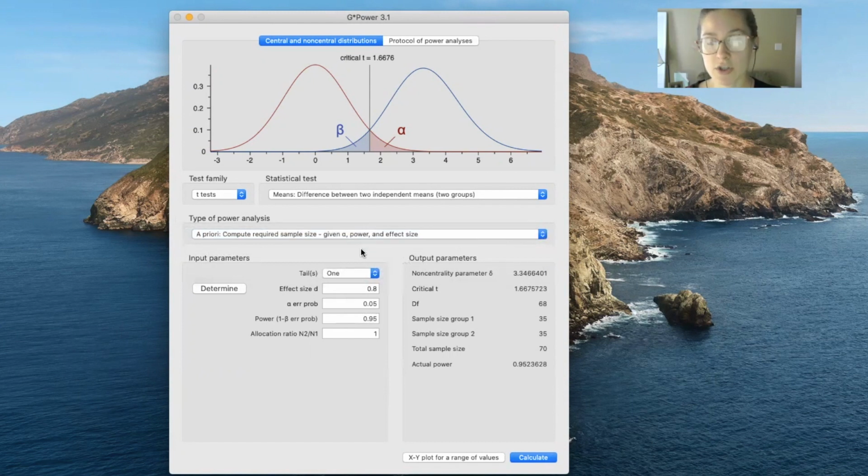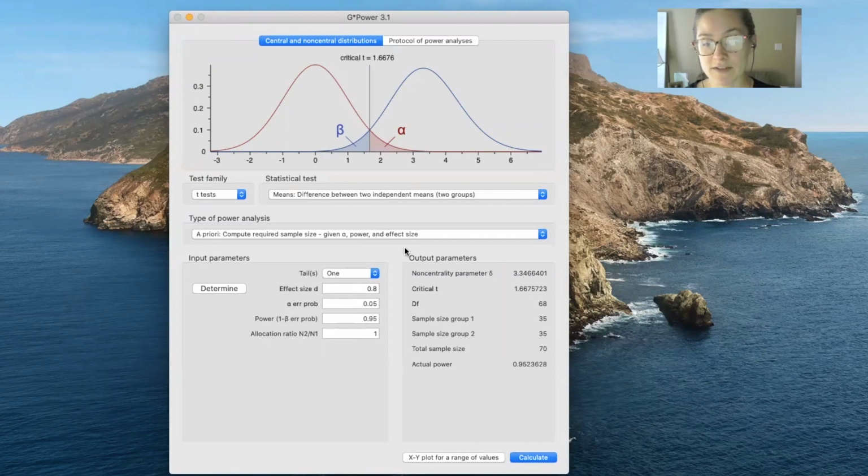Meaning, GPower needs us to tell it what's the alpha level, which is that we compare our p-value to that alpha equals 0.05. Is p less than or greater than 0.05? We want to keep ours at 0.05. We want a highly powered test. Anything close to 1 is high power.